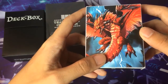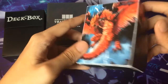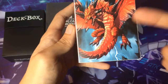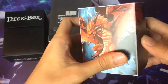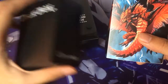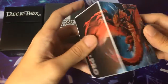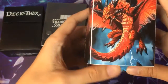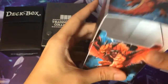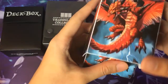I got this through luck, literally. I won a lucky draw at a store in Australia, and I got this as the prize. Now, I only used this briefly back when I had this as my first deck box, and this was my second deck box. I only used it briefly because I have some issues with it. Mainly, as you can see, the flap here is a bit too large, and it's really hard to gain access to your deck because of this flap.